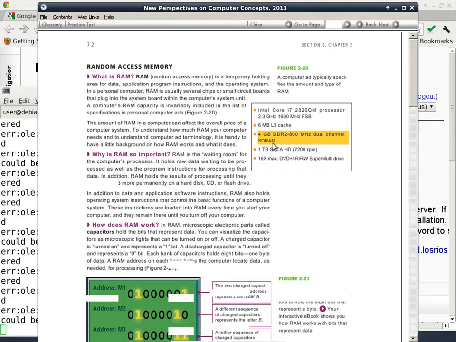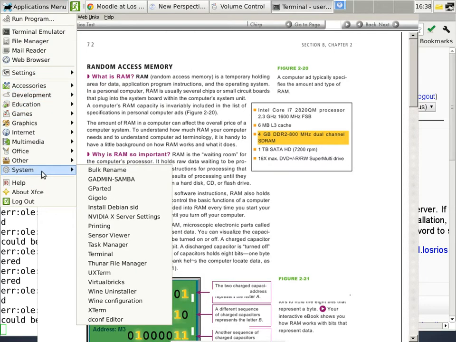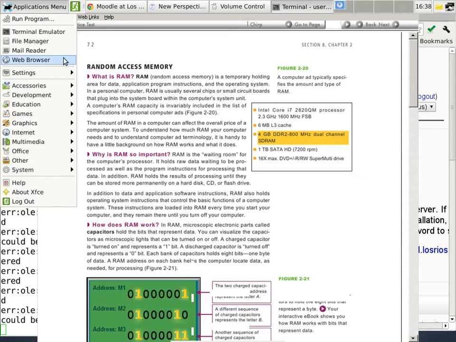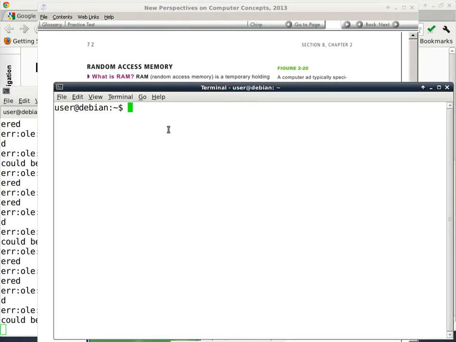Well, I'll just finish up this page here, which talks about random access memory. Assuming you have already read the textbook, this is pretty much old stuff. The question is, how much memory do you actually need in order to run your system efficiently? It all depends on what you're doing with your computer. Like right now, with teaching this class with a recorder, a browser, and also this application running, I can show you exactly how much memory is in use at this point. Let me see what is the best way to do it. I did not install the application that gives me a very easy way to see it. I can always do it like this.